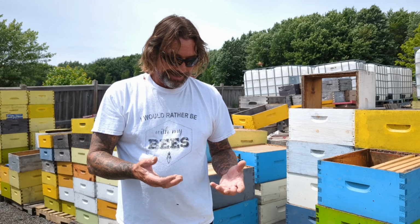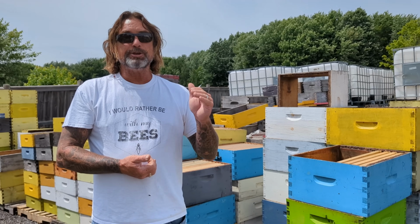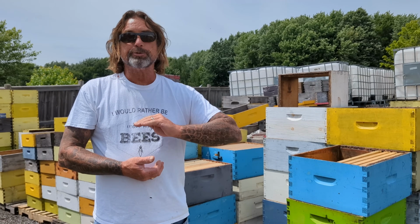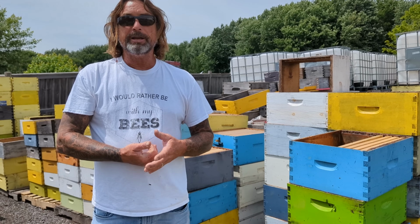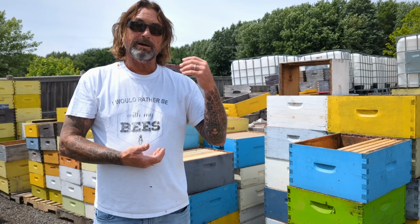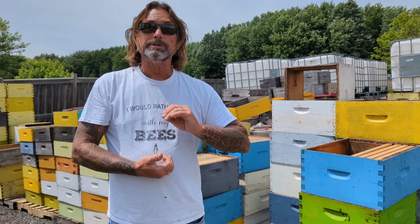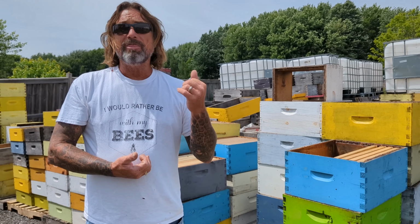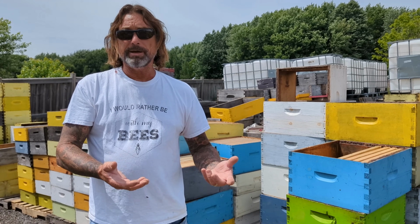And from the research Randy Oliver has done, it's a very effective way to maintain your mite level at a very low level throughout the growing season when you're collecting honey. So that by the time you go into fall, pull your honey supers off, your mite levels are already extremely low. They've been extremely low through the whole summer. Your bees thus are healthier. There'll be fewer viruses that were passed on by the Varroa mite.